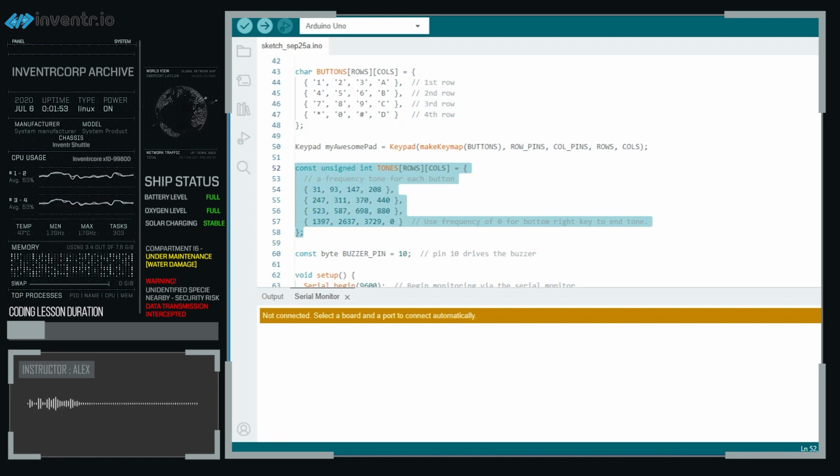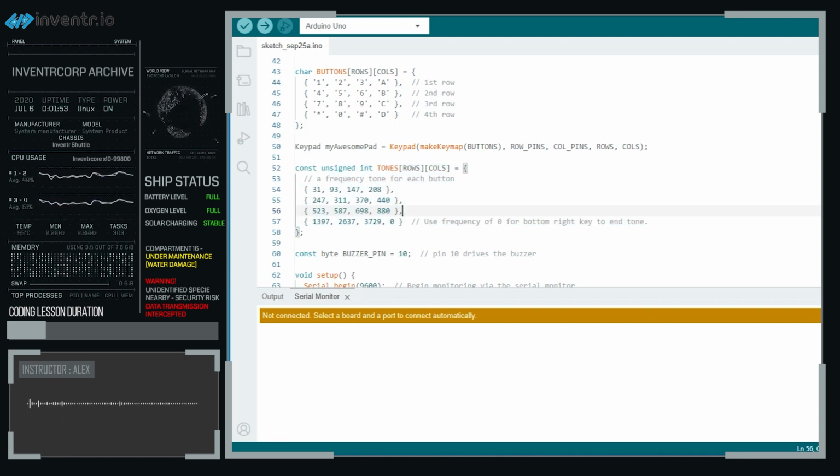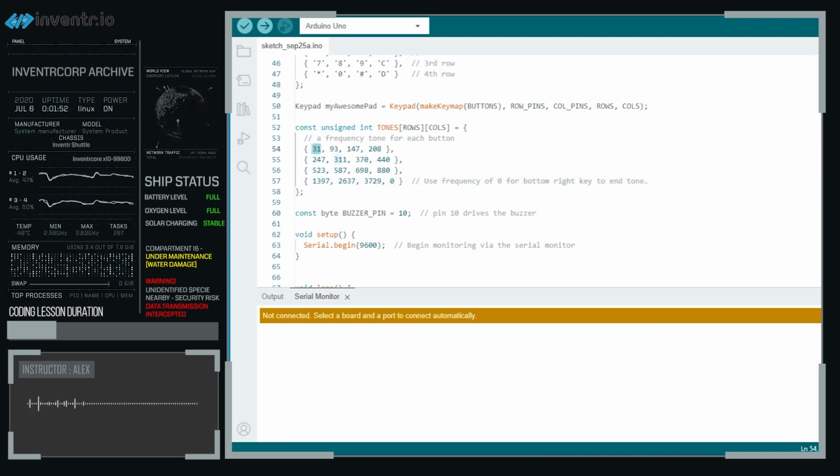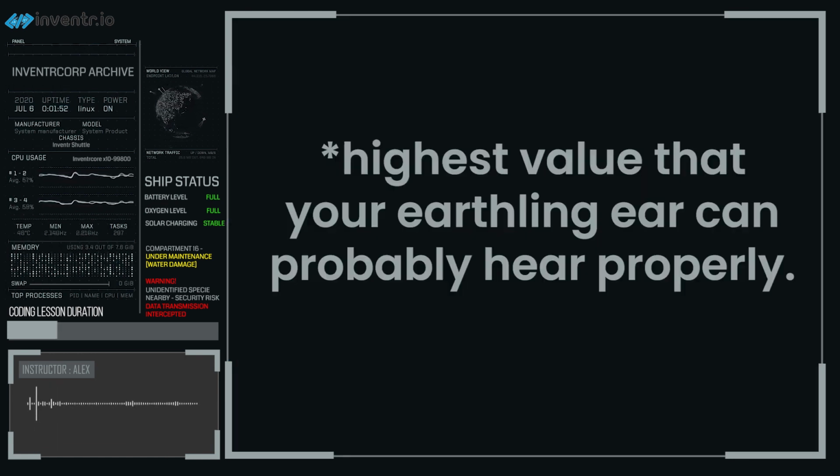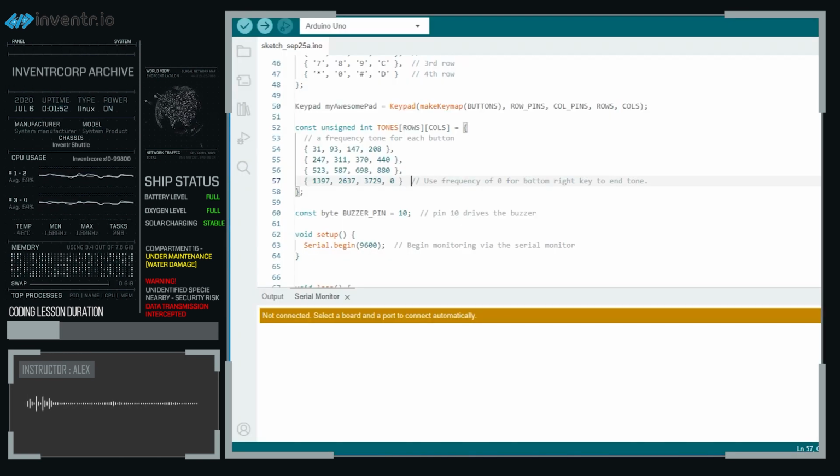Now, you might know, or probably don't, that the buzzer has a certain range of frequencies that it can actually play. The lowest being 31, which is the lowest of the low. So one thing to make note of is if it doesn't play perfectly, remember that that is the extreme bottom range of it. Sometimes it struggles to play the very, very extreme ends of the spectrum of values that it can do. So the lowest value it can play is 31, and the highest frequency in terms of hertz that it can play is, I believe, 3729, which is this value here.